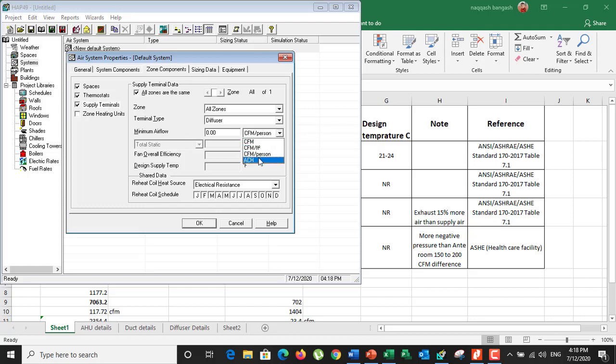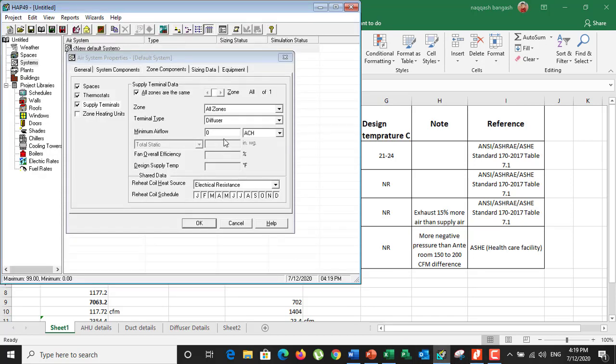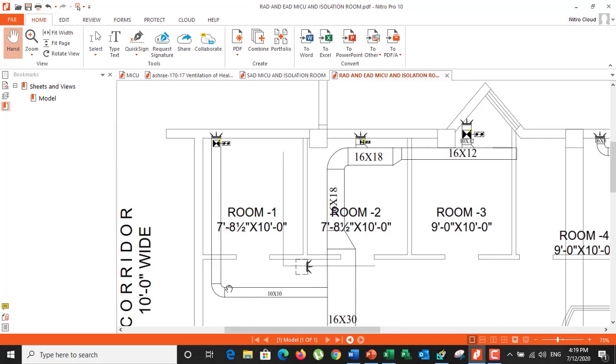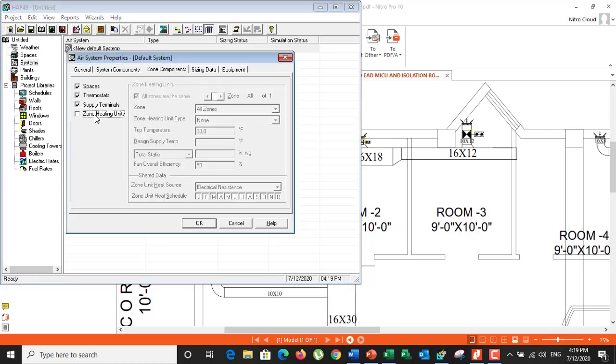Before leaving this, the final main step is supply terminal. Just add the ACH method and put the ACH of 6 for this, and using the same criteria for these other facilities. So just add 6 for ACH, 6 for intensive care unit room 1. We are going to calculate for this one, and if there is any zone heating, you can add the data.